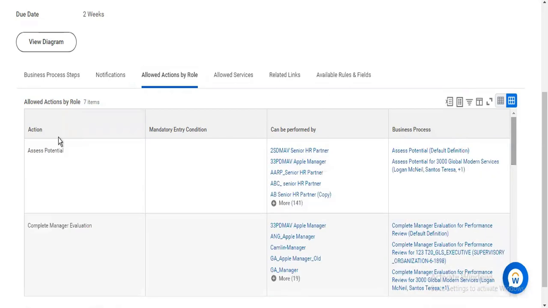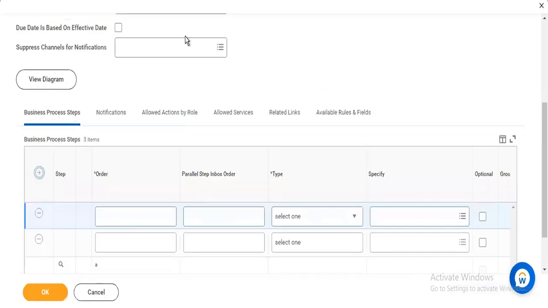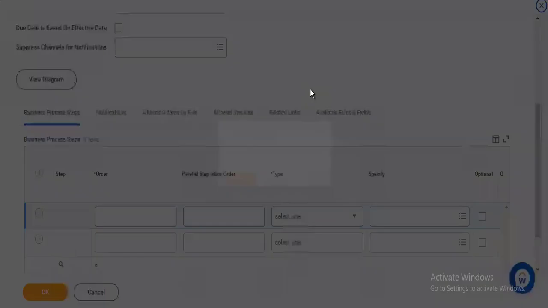So I will explain what the different business processes defined here are. For an example, I have shown you the hire business process, correct? In that we had change organization assignment, we had propose compensation hire. I will give you an example from there so you'll be able to relate it easily.